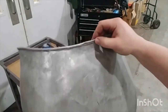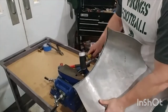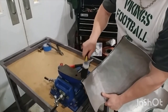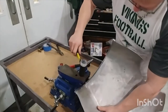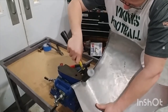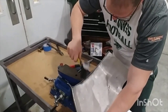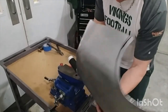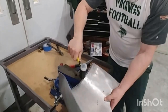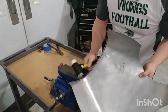But if you see there, we're getting there. That's starting to look like an edge. An edge that will not slice you up as it rubs back and forth on the back. Now we're starting to close some of our edges.